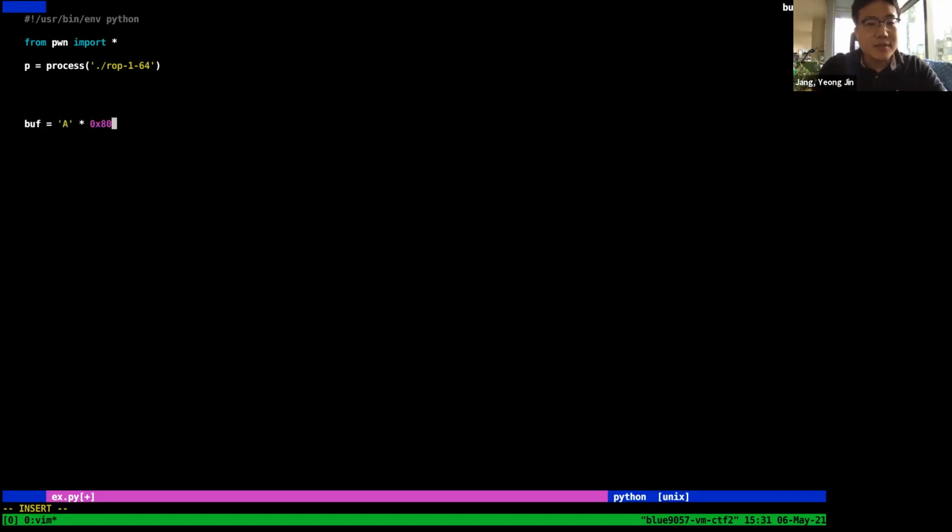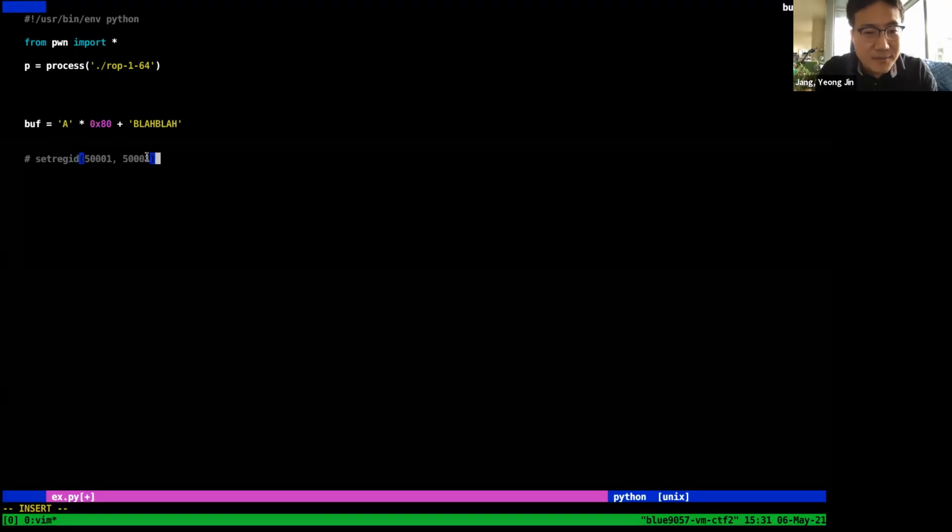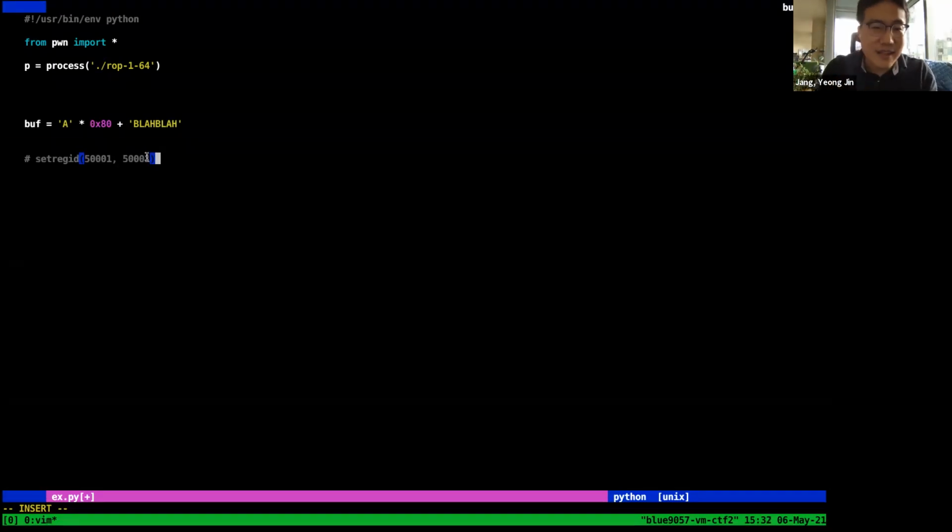RBP minus 80 was the buffer, and then we can also fill the saved RBP, because it's a 64-bit one. And then we will call setregid. For this one, we need to call setregid 50001, 50001 because the target GID is at that value.